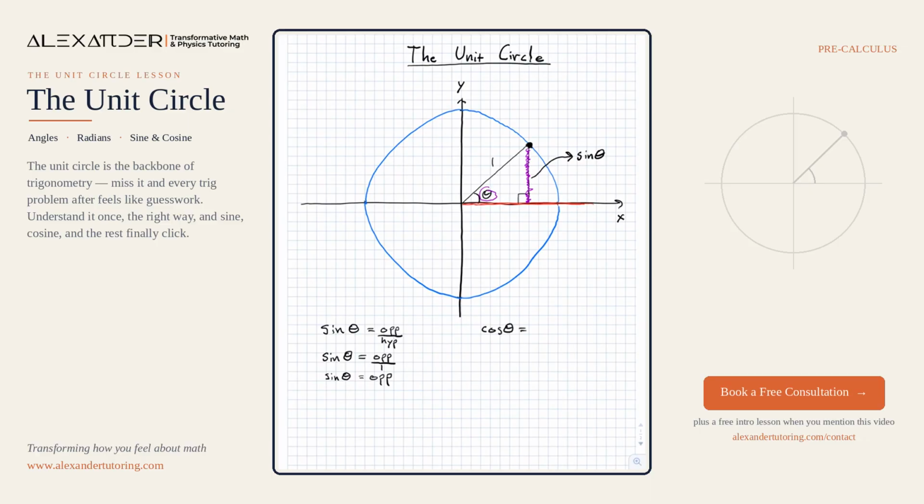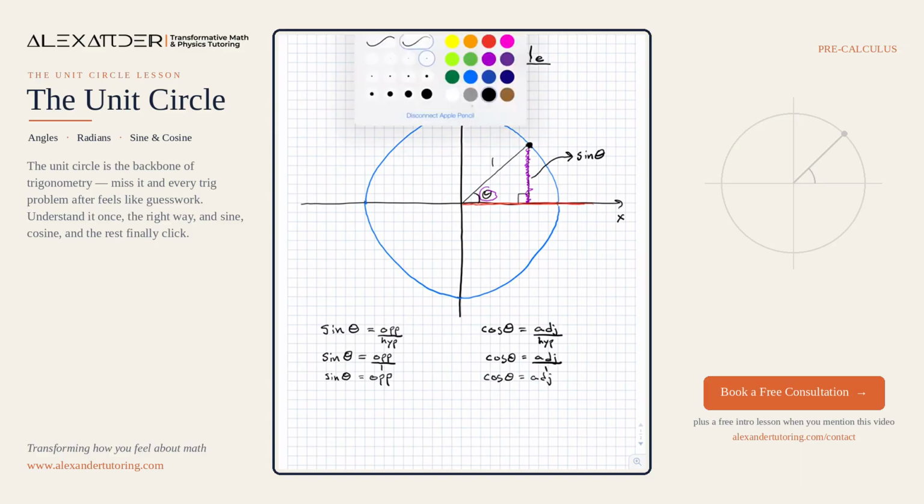Similarly, if we do a similar argument with the cosine, the COH, I'll assume that you know that the cosine of theta is equal to the length of the adjacent side of the right triangle divided by its hypotenuse. Okay? We're talking about the same triangle, so the hypotenuse is still 1. And we find that in the case of the unit circle, the cosine theta is equal to the length of the adjacent side of the triangle. In other words, let's get another color here. Let's see, we'll go green. The adjacent side of this right triangle, which I'm doing in green here, well, in the case of the unit circle, that will be equal to the cosine of theta.